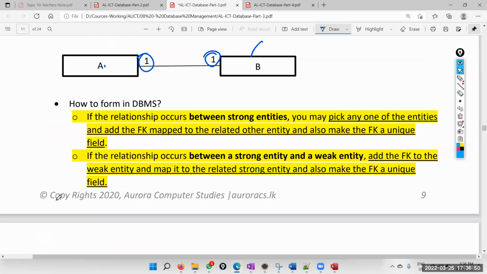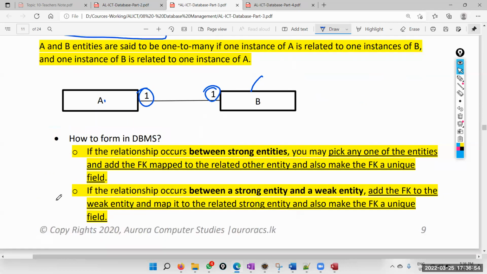So there are two different ways. One approach is add a foreign key. Of course, you have to add a foreign key. Without a foreign key, you can't create a relationship. So one approach is add a foreign key to one of the sides.